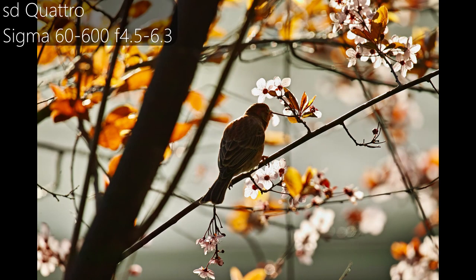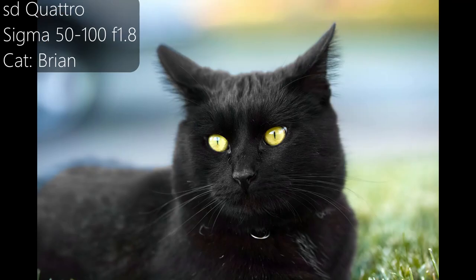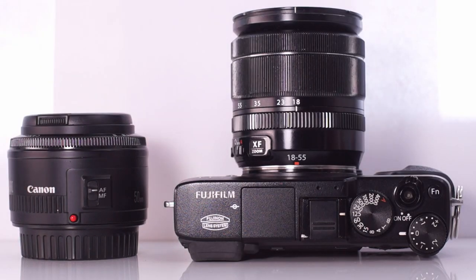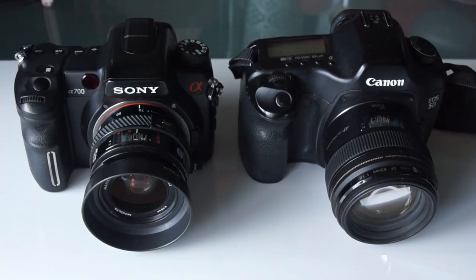Most people don't mind due to the excellent image quality afforded, but when you're just out wandering around somewhere new, or want to get decent snaps of your beloved cat, these things can be a big pain in the ass. Seriously, when you're out walking around, even with a modestly sized mirrorless camera like this XE1, and you stop and eat or need to carry something else, it can get kind of annoying. Sometimes you want to go out and not carry around a big brick.